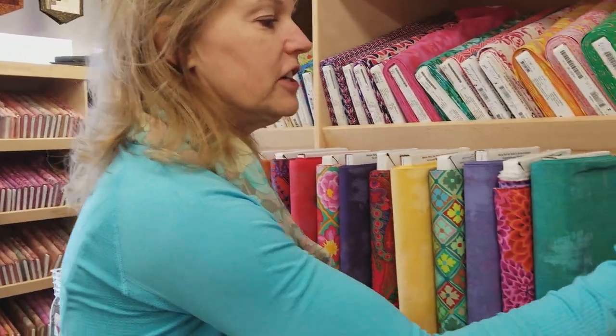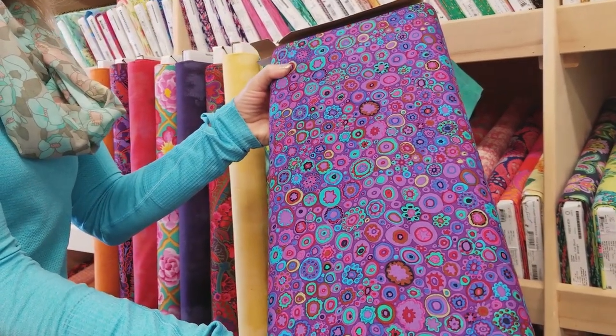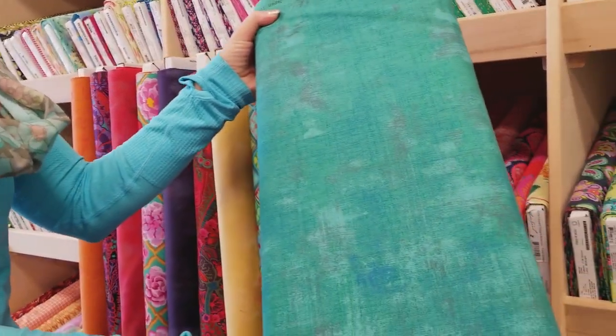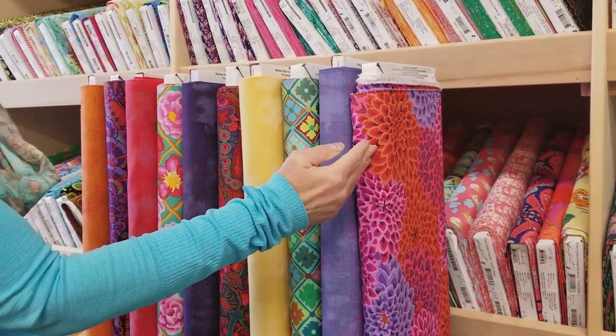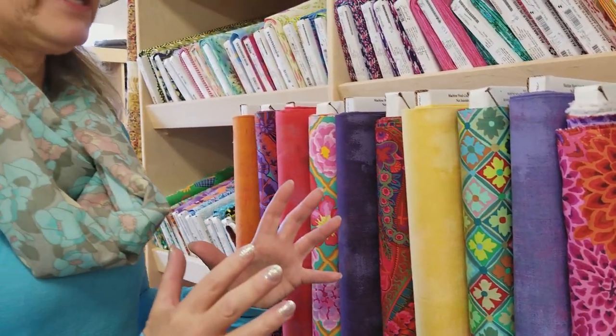Hi, I'm Donna Jordan from Jordan Fabrics. Today we're going to be making a quilt using cave facet prints. We love cave facet prints. I've pulled out a nice selection here and you can see how vibrant the colors are in all of these prints. I'm going to pair each print with one of the grunge — a line from Moda Fabrics that acts like a solid but has a little bit of something going on. We're going to make some really nice star patchwork. I've already got a few of the blocks started, so come on over to the workroom and I'll show you how to cut and sew them.